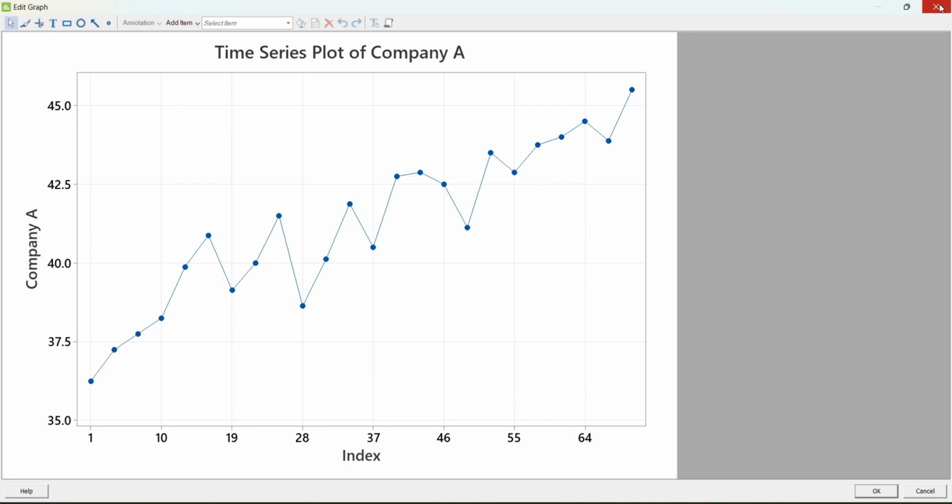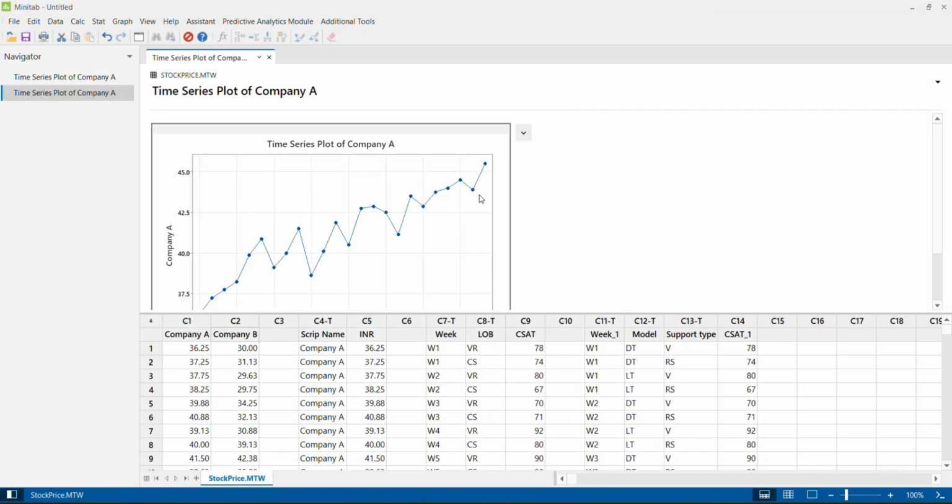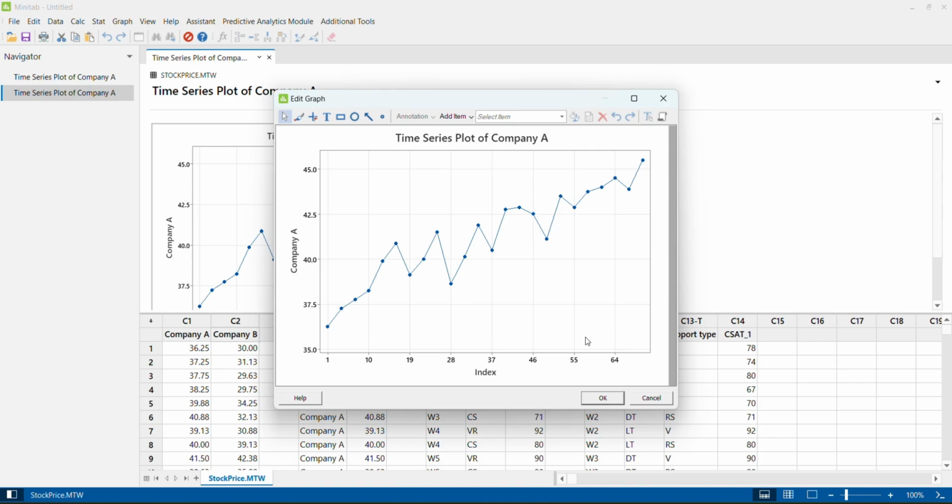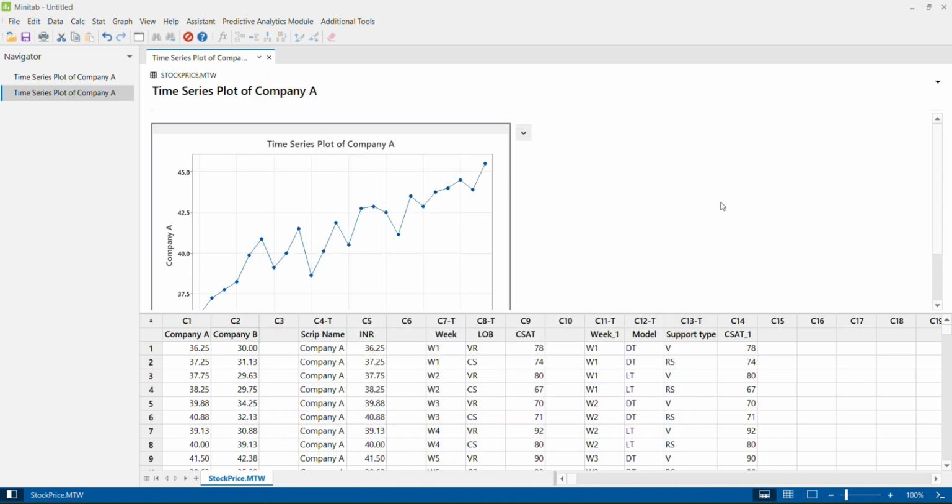So this is how you have the time series plot. We had only 24 data points, but here you are seeing 64. The reason is we are incrementing the value for every 3 intervals. So you can decide whether you want to increment it for 1 interval, or for 3 intervals, or for 6 intervals.